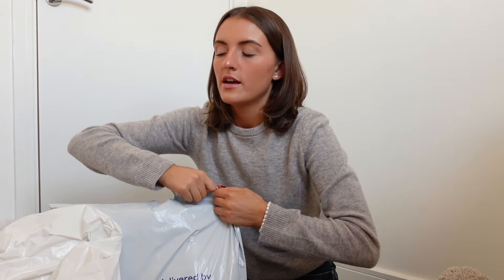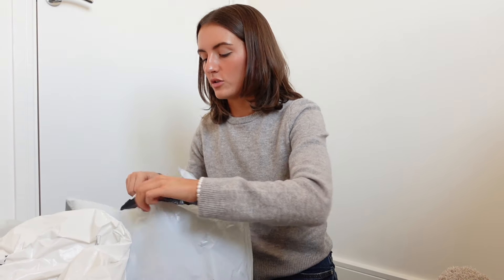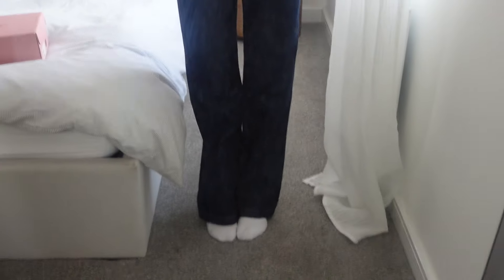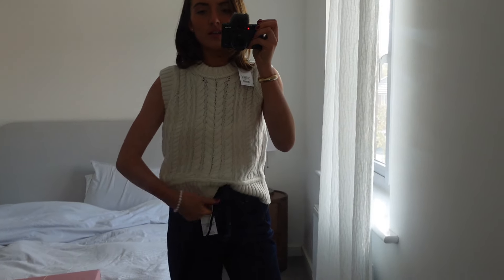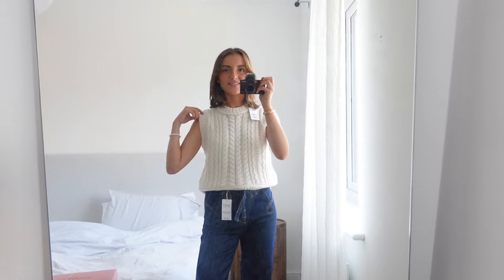I also had a big delivery from NETS arrive because I'm going to an event with them at the beginning of November. I think they've sent across a couple of outfits for the event because it's like an overnight situation. I'm going to try these on and show you what they look like. This is the first outfit — I'm obsessed with these jeans. They're kind of flared but they have this detail at the waist, like a little bow at the front that you tie. And then this vest which is so cute. You can have it longer or tuck it in. But yeah, that's the first outfit.